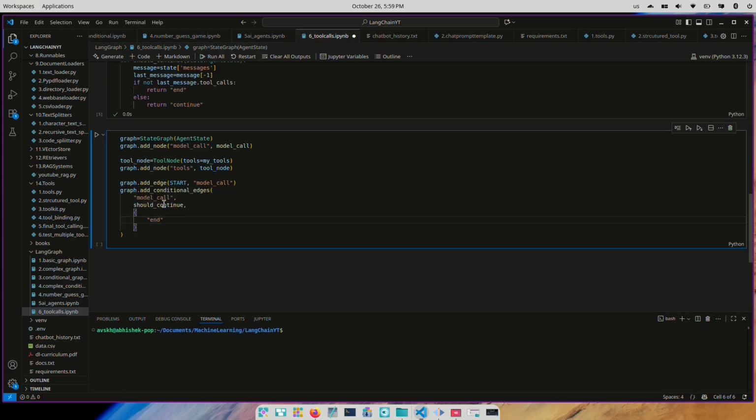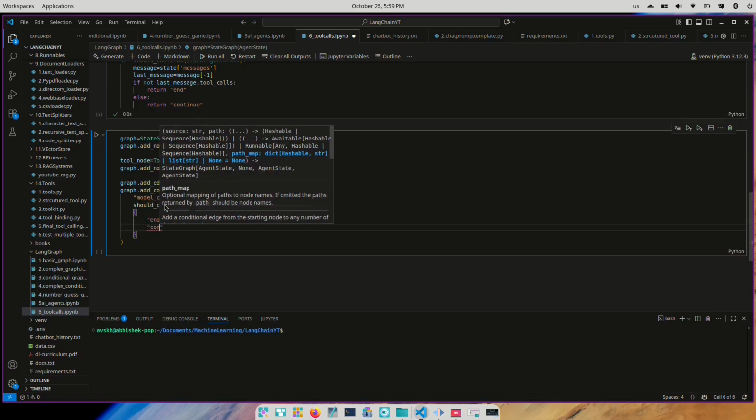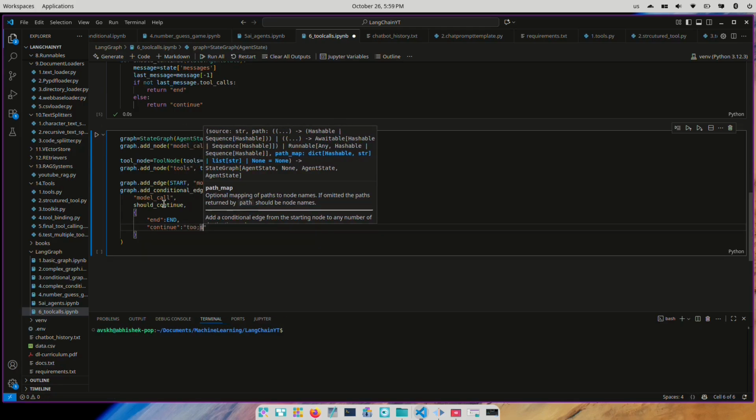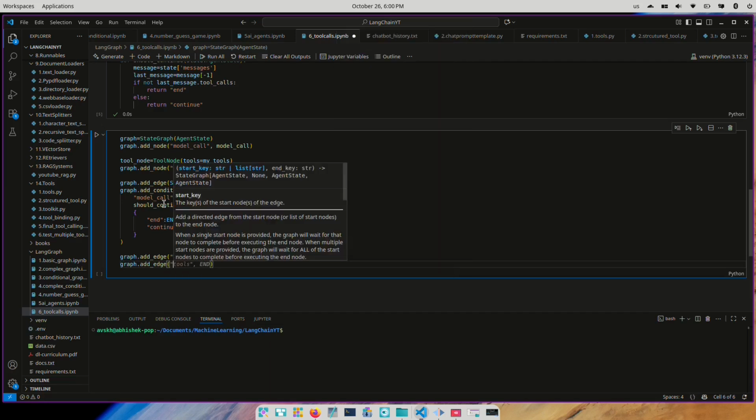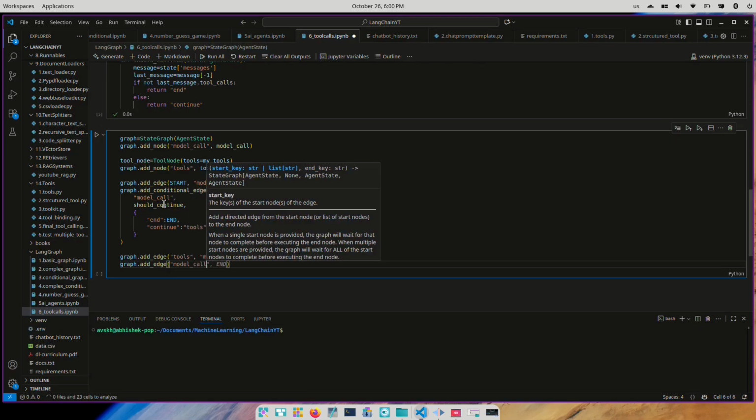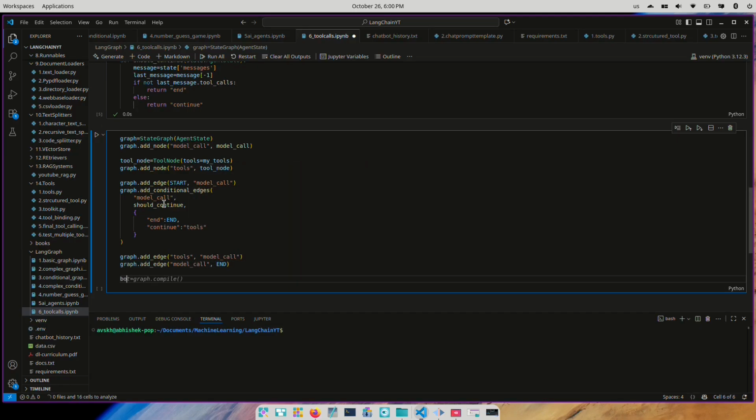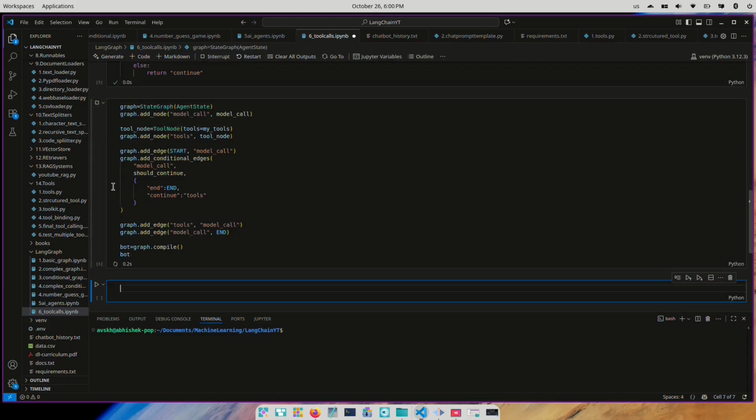And if the result from should_continue is end, then it will end, or else if it is continue, then it will call tools. So I'll have one more edge here, graph.add_edge tools to model_call. And I should have one more, I guess, graph.add_edge model_call to end. Let me compile this and then see the graph.